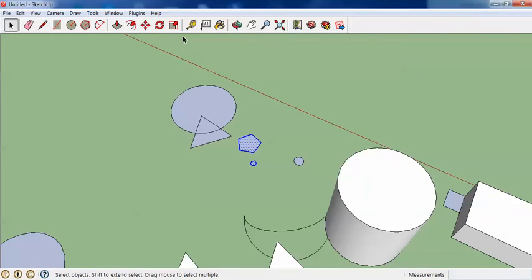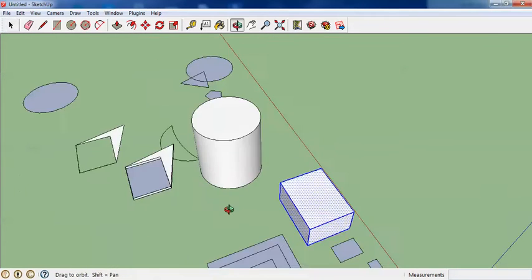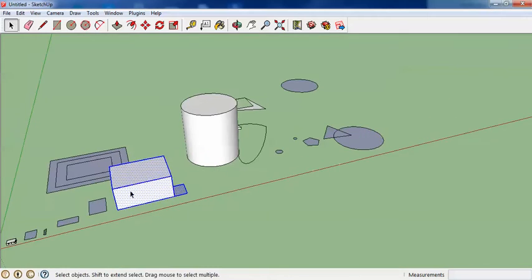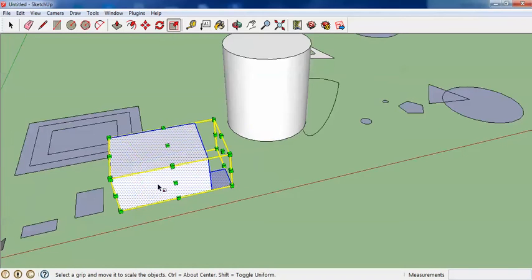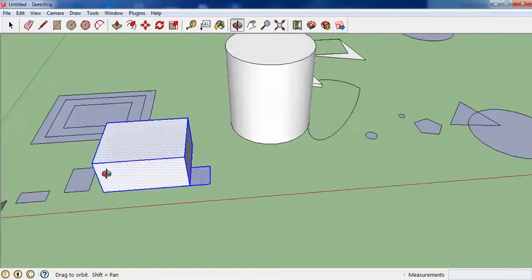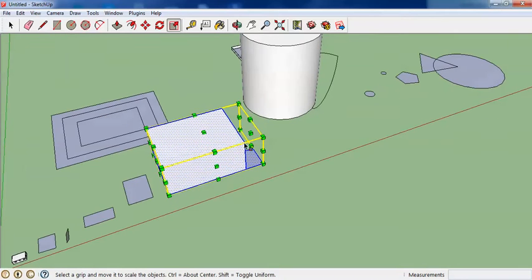Another tool we have is scale. The scale tool is used to increase the size of the object or to decrease it. First select the object that you want to increase or decrease, then press the select tool, then you can see the points. You can increase the size in any direction that you want.